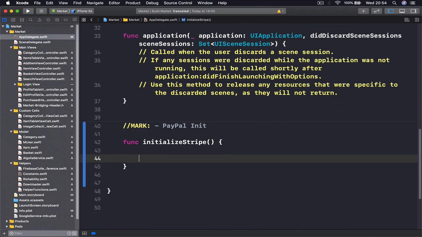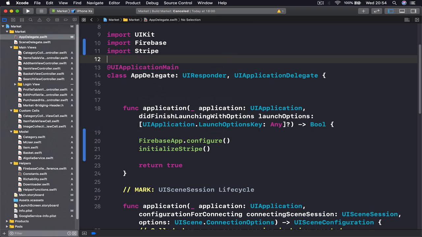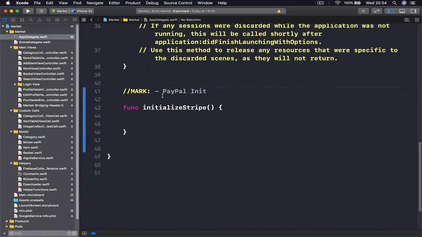So in this function, we are going to instantiate our Stripe. Before we can do that, we need to import it. So we say import Stripe. And if your pod installation worked properly, this would autofill and there shouldn't be any errors.